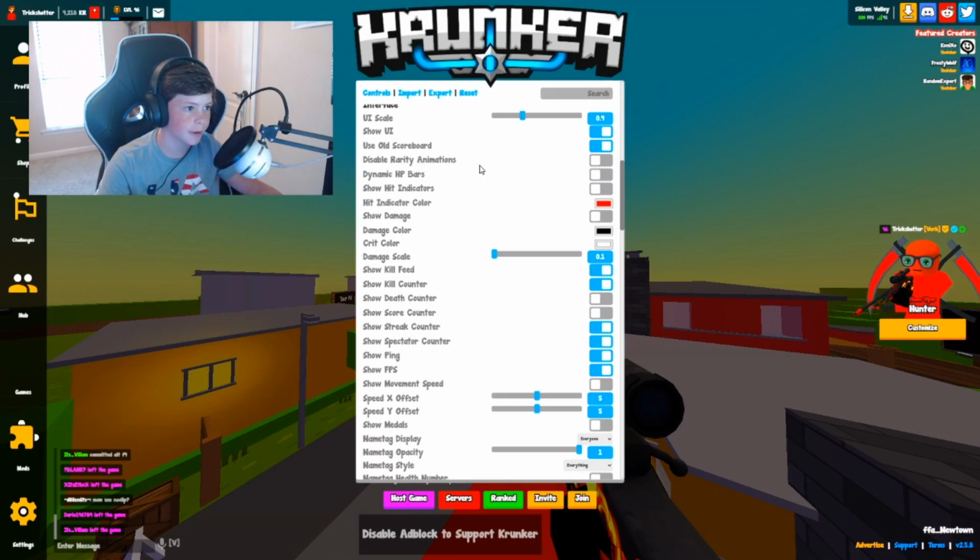Next we have disable rarity animations. This is like if you have baller sniper or rainbow sniper and it drops your FPS, you just want to turn this on. It will make the weapon stop moving, like how the baller sniper or rainbow sniper has the moving pattern. That will disable it and you could save some FPS, but I do have this off.